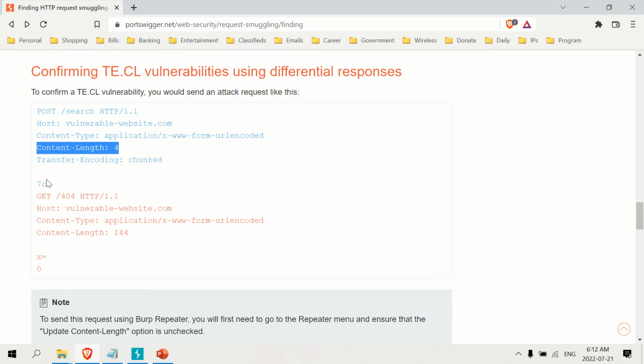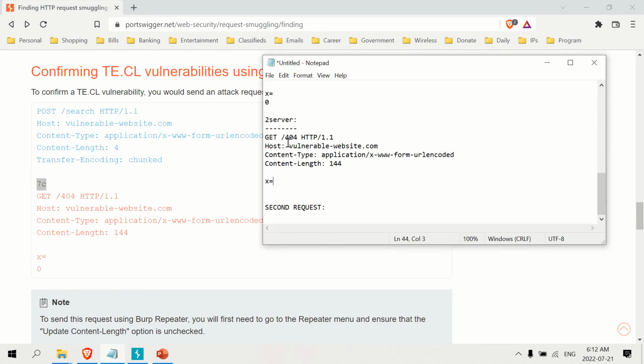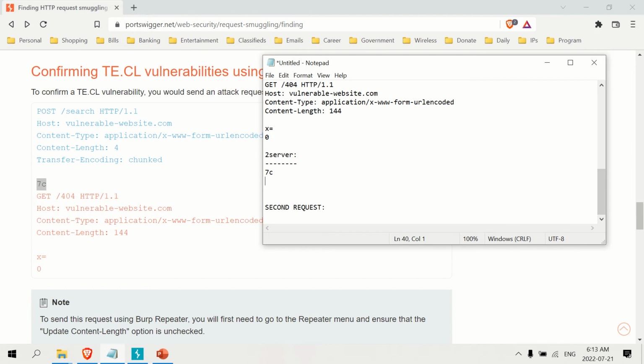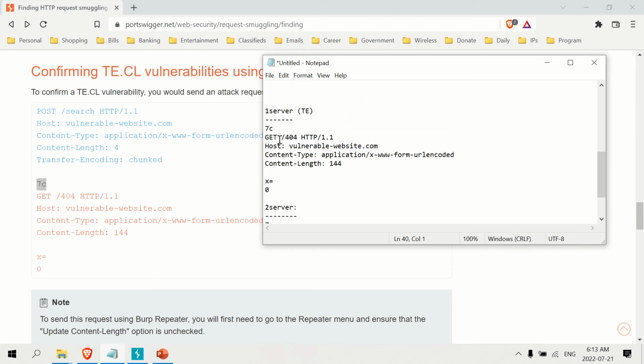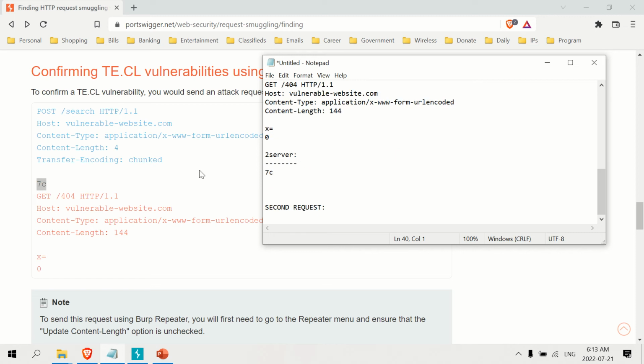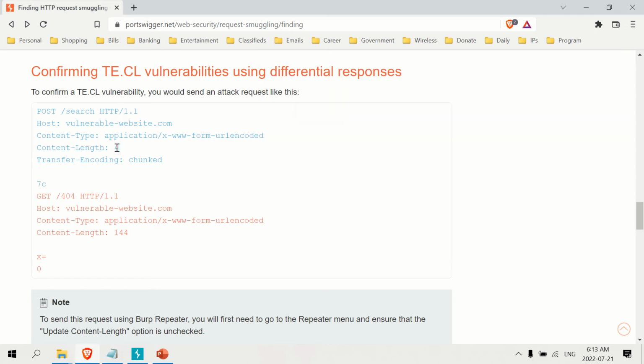This here is the content length of 4. So the second server doesn't see any of that. It only sees this 7C, so all of this gets excluded. The first server goes through everything here and gets everything, but the second server only sees 4C, because up here it says content length of 4. So it just cuts off right here.